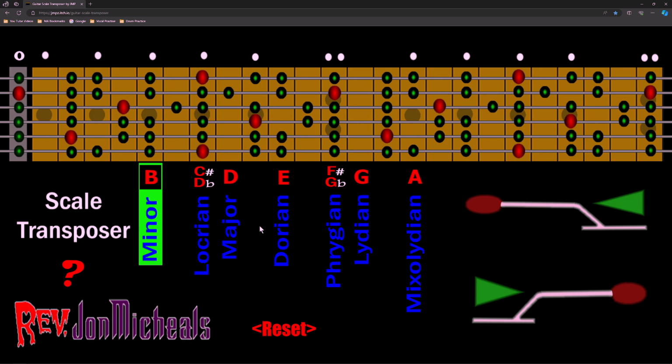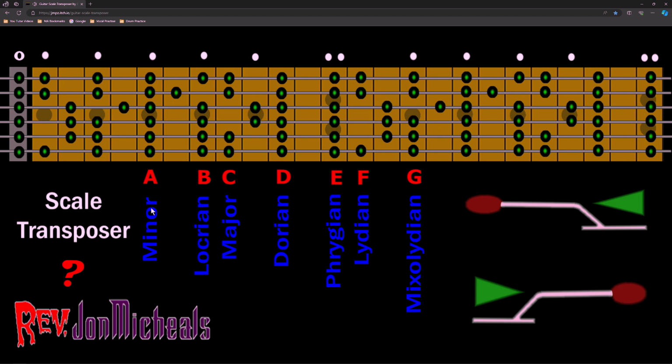So what does that mean? That means that you can learn those patterns. If you learn C major on that guitar, you can actually move that whole pattern up and down that guitar and know all these scales without spending hours learning each scale individually. Now, granted, some people will teach you different patterns that really stand out. That's cool. And this is not the exotic scales, harmonic minors, and all the different things you can do there. This is basically the modal scale family.